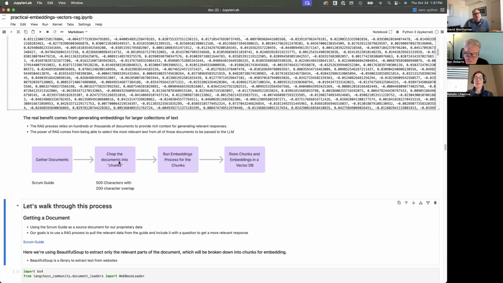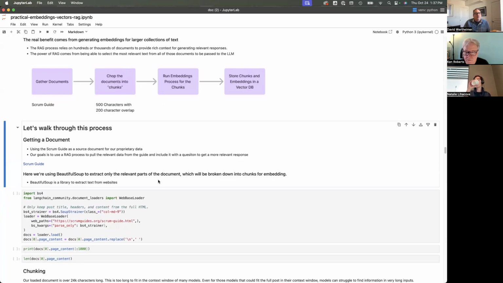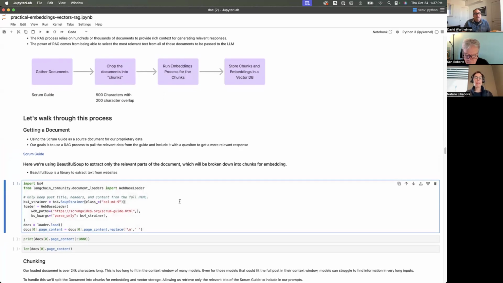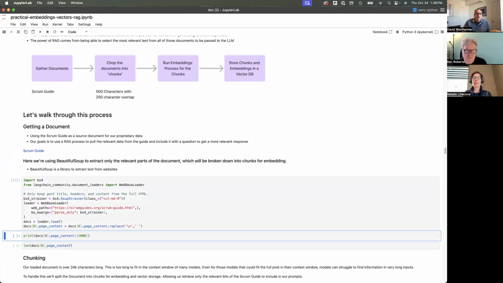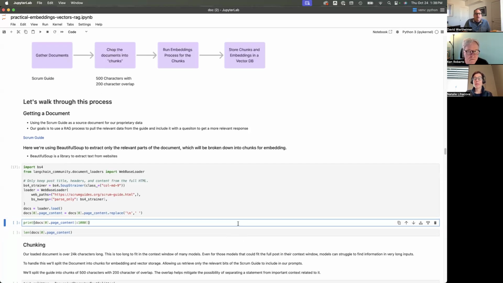Run the embedding process against all of those chunks, and then store the chunk along with its embeddings in a vector database. We can then use a similarity search against that to pull back information that's similar to a question that we're asking. So let's first pull down the Scrum Guide. There's a Python library called Beautiful Soup that will pull in HTML really easily.